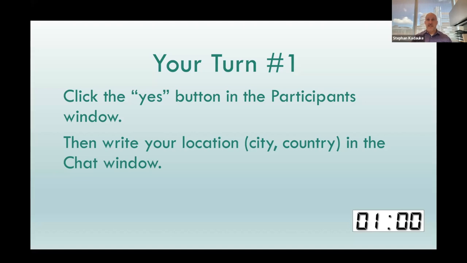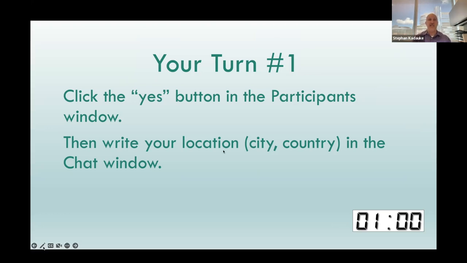All right, so this is an interactive workshop. And so this is our first interactive exercise. And this is also where I'm going to learn whether the nonverbal feedback reactions will work. So what I'd like you to do is to locate the reactions at the bottom of your Zoom window, and click the yes button, the green check mark. Okay, I see them coming in. Wonderful. That's great. That's awesome. Okay, it looks like most of you are finding it. This is perfect because this is what we're going to use throughout the workshop for me to know whether something makes sense, whether I can keep going, or whether you're lost. So I see lots of yeses.